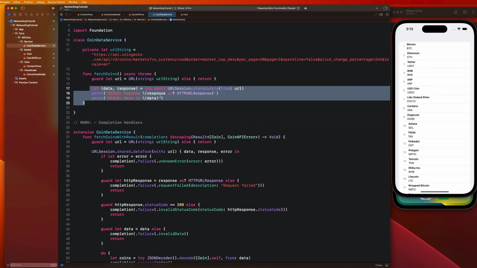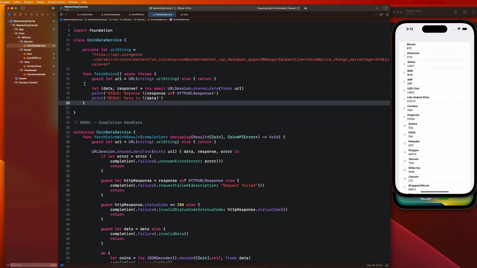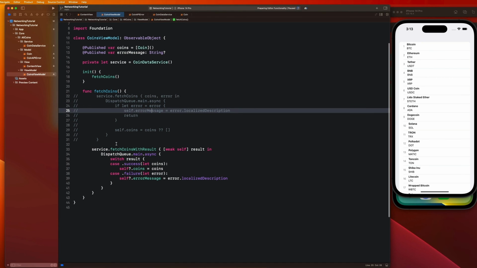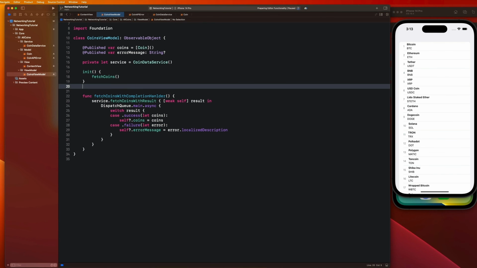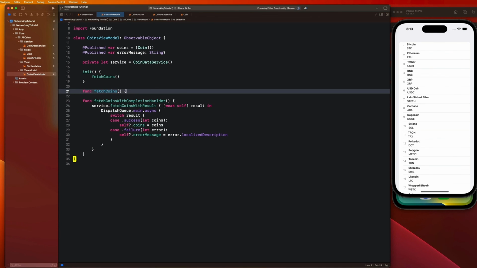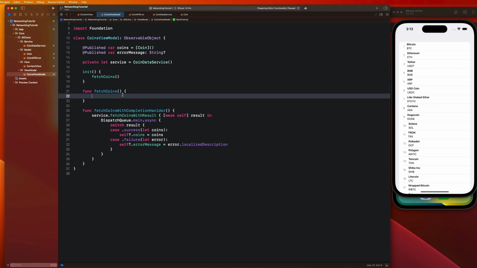Before we come back to how exactly this stuff is working and how we can handle potential errors and stuff like that. So let's go back to our view model, and let me delete this guy, and let me modify this function to say fetch coins with completion handler, and let's make another function to fetch our coins. And we are going to introduce something called a task, but let's do that in a second. We're just going to go here and say service.fetchCoins. And you guys are going to notice that we're trying to fetch it and utilize this async throws functionality. So in order to do that, we need to say try await.